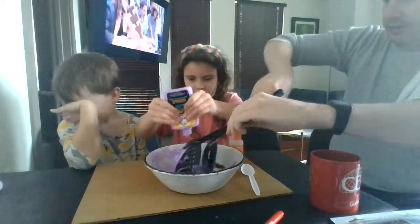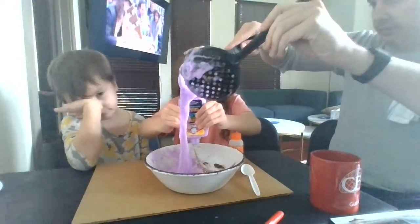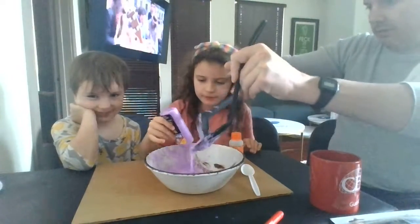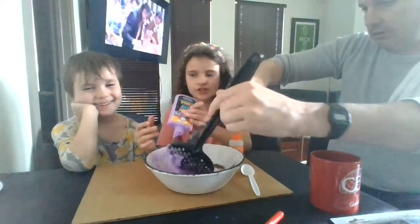Is this not thick enough to be slime, or do we need more of the magic liquid? I don't know. We probably need more glue, actually. We should have gotten more.